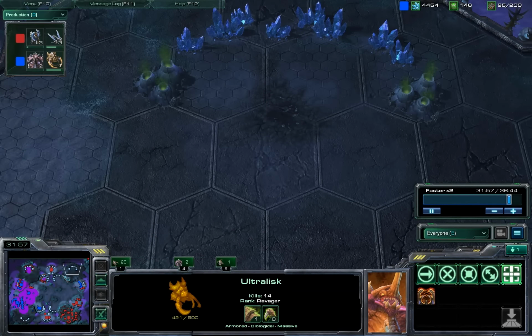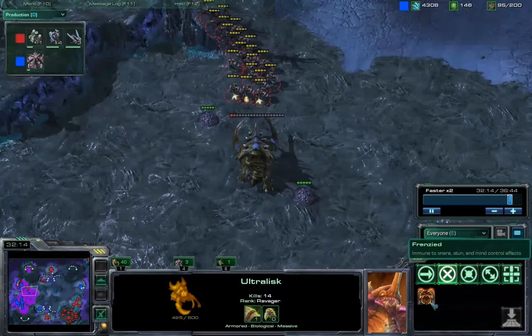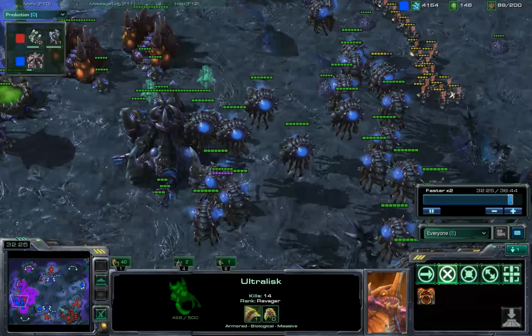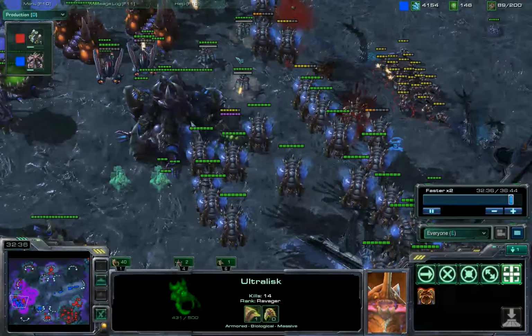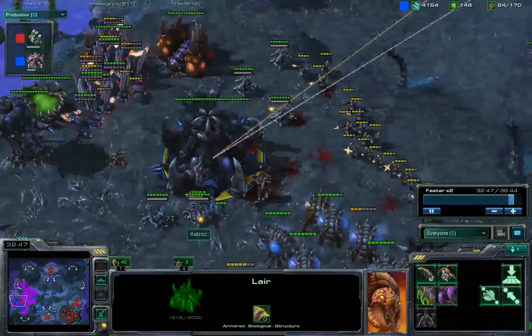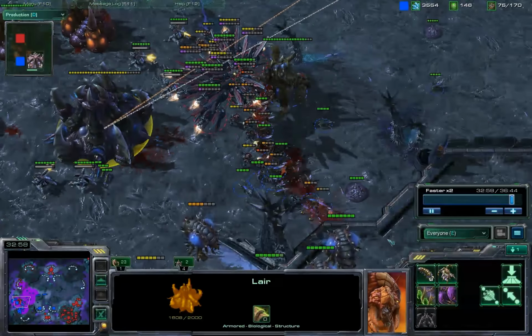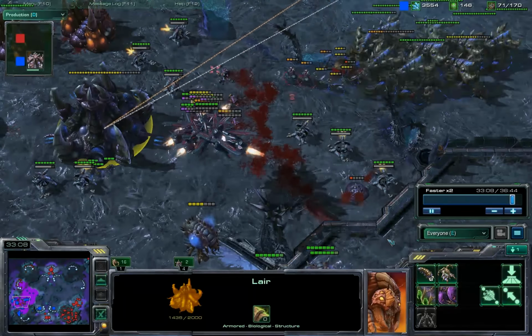Looks like he took out the natural at the top left position. Oop. Even got to intercept one of these Ultralisks. And now moving into his final main base, the one that has the lair with a bunch of Marines and a bunch of Ravens. These Ultralisks are coming back. There goes all my Marines.